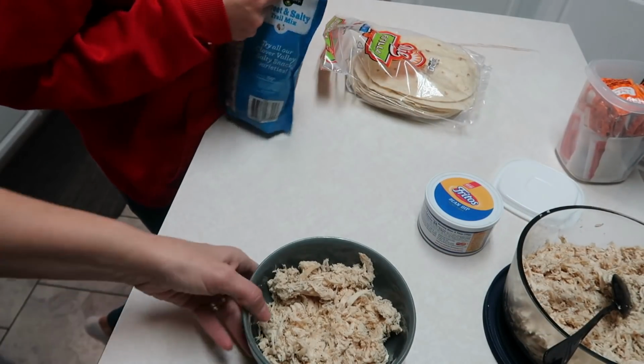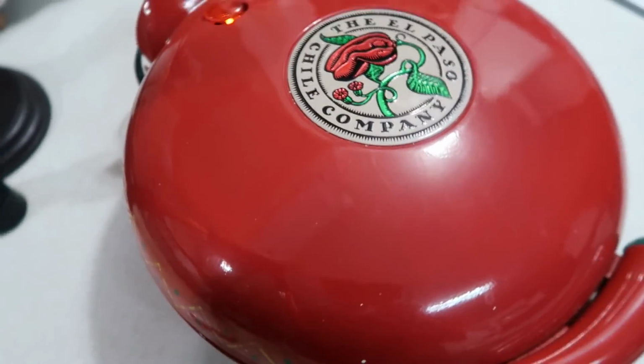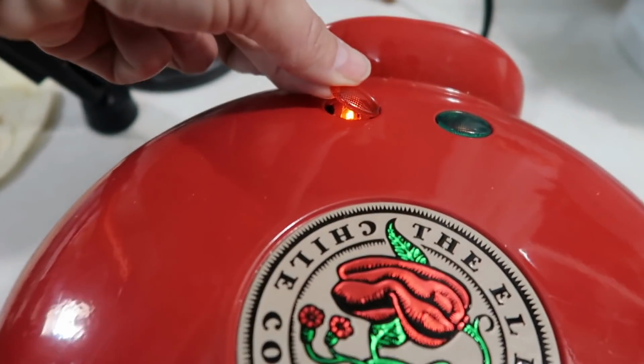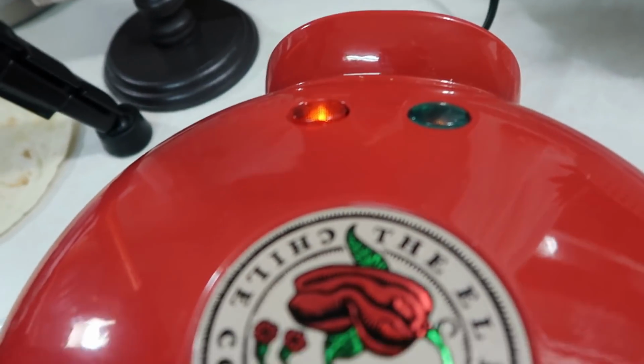Okay, y'all, I'm gonna stick this in the microwave for about a minute and heat this up. Okay, y'all, here is my quesadilla maker. It's made by, I guess, the El Paso Chile Company. I don't know, but I got this at Sears probably 5 years ago. It heats up. There's a little drawer right here, a little basket, I don't know what to call it, that'll catch grease and stuff. The only thing wrong with it is this red button. It always wants to flop out. It's just the little cover. But see, now that it's green, it is actually ready. So we're fixing to start getting the first quesadilla ready. I'm going to check the meat and see if it's done.